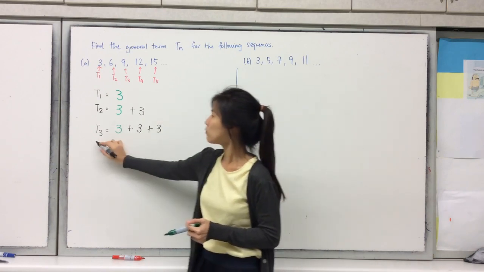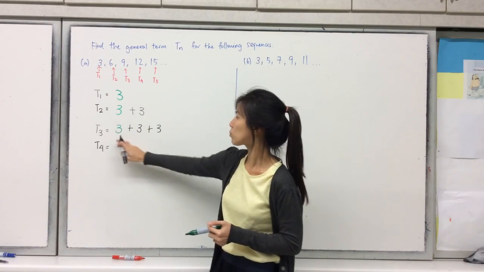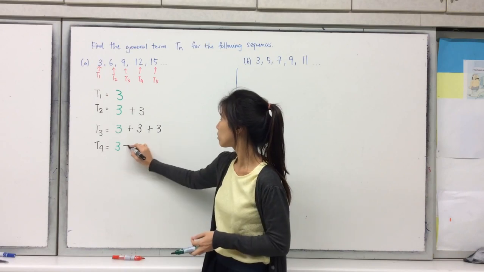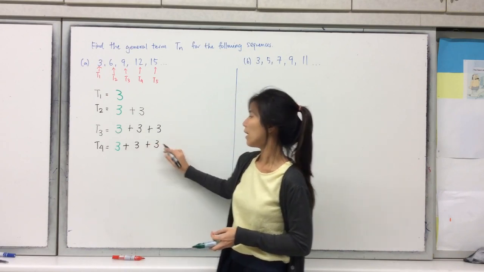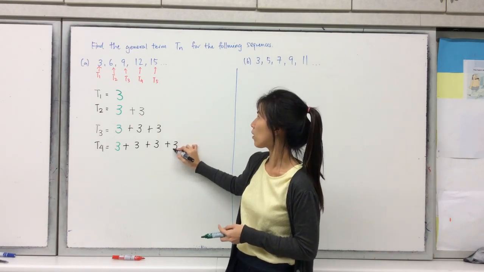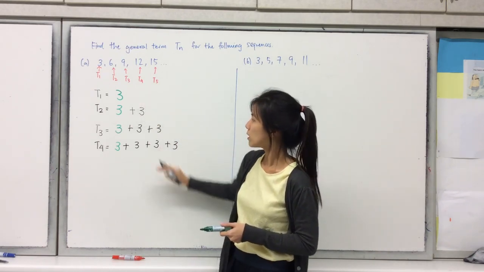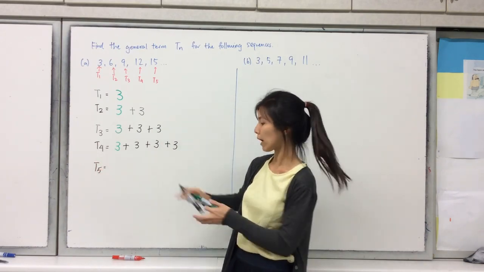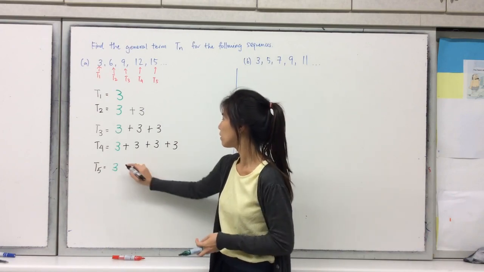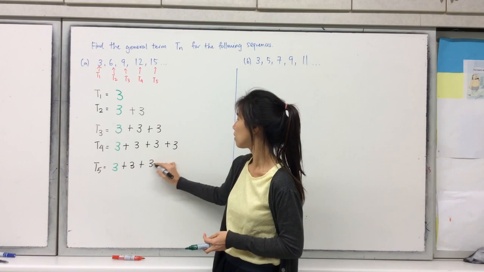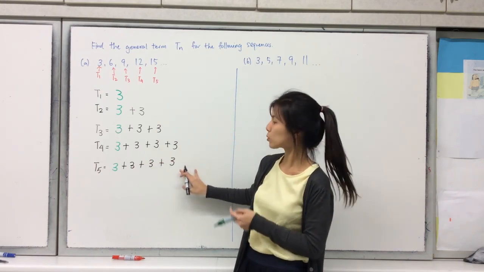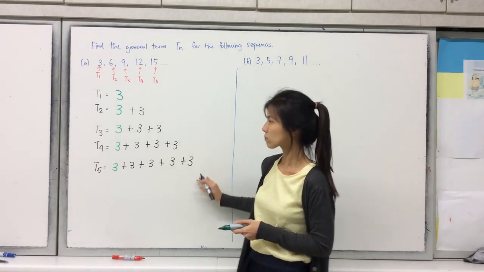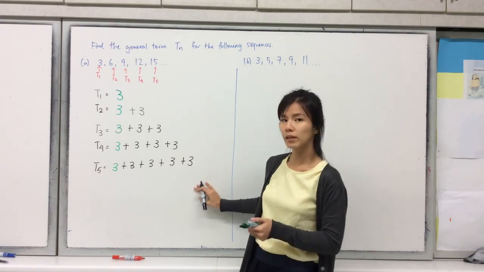Now, term 4 equals 12, so what we have to do is bring down this whole thing to term 4, and add an additional 3 to make up for the term 4 value 12. Similarly for term 5, we copy down this whole thing to term 5, and then ask ourselves what's the difference between these numbers and the value of term 5, which is an additional 3. Now, do you see a pattern over here?